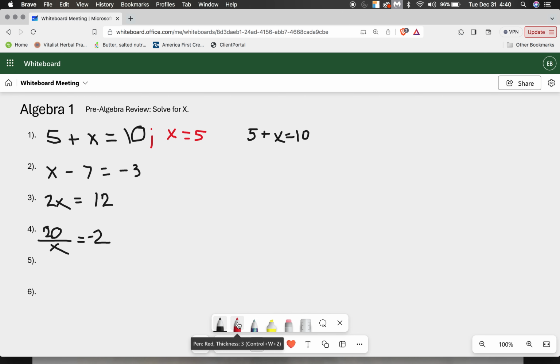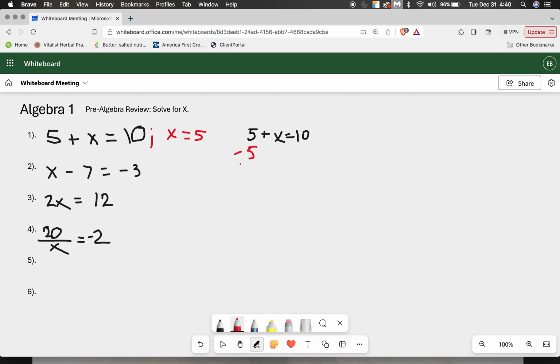My calculus teacher liked to call this rearranging the furniture. He's like, you got to get all of the proper furniture in the right spot so that you can deal with the other furniture. So let's rearrange this furniture. In order to get 5 across the equal sign, so we just have x on one side, we essentially want to make 5 zero out on this side. Well, how do we get 5 to 0? Well, we subtract 5.